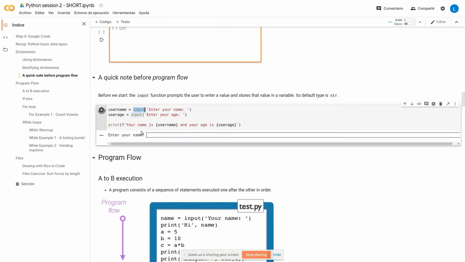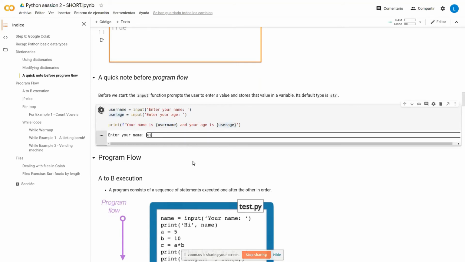Okay, so here we've got a small example where we're going to prompt the user, let's say someone who enters our website, to enter their name, their age, and we're simply going to print a greeting, where we have the greeting here, and we concatenate these two variables, username, which is right here, and user age, which is right here.